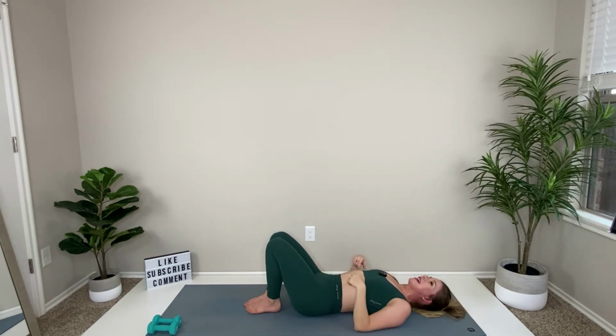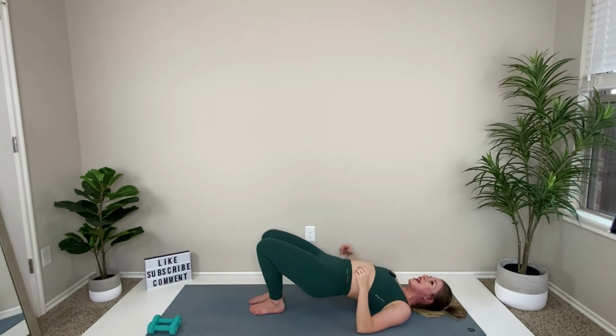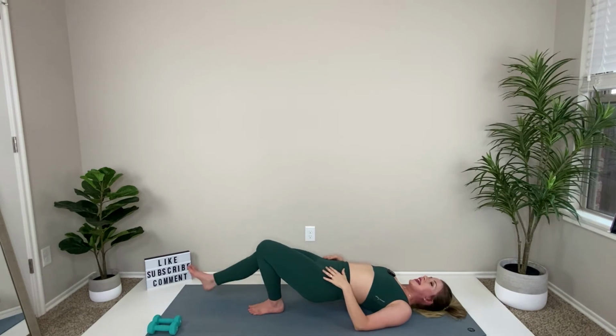Come into that same bridge, but we're gonna add in a little more hamstring work here. So squeeze up, inner thighs locked in. We're trying to keep them close. Extend your right leg out and drag that heel in. Reach it out, drag it in. Out, drag it in.